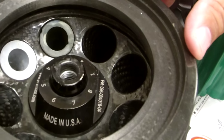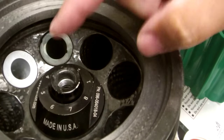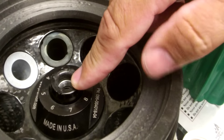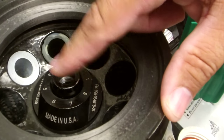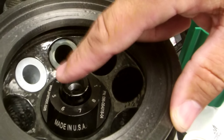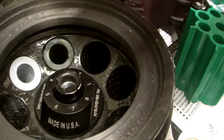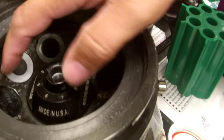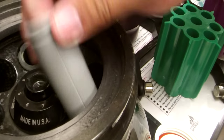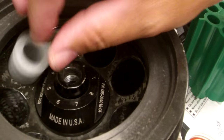This is the same for all centrifuges — you must exactly balance opposite positions to within about 0.1 gram, depending on how fast and what volume you're spinning. Lower volumes allow a little more variability. So if you put an adapter in one slot, it has to go in the opposite slot, and you still want to balance those out.